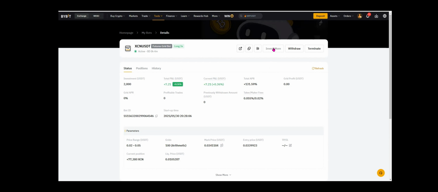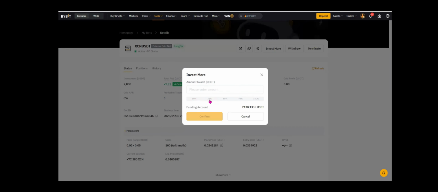One thing you can do is you can invest more. If you click this button, invest more, it will let you put more money into the trading bot. So I did this thinking that it would increase my positions when I first tested it. It did not. But what it did is it cuts your liquidation point way down. So if you do get into drawdown and don't want to close the bot out, what you can do is you can invest more money and just ride it out. Like with any kind of leverage bot, if you have enough cash to wait for it to rebound, assuming it's going to rebound, you can ride out the dips.